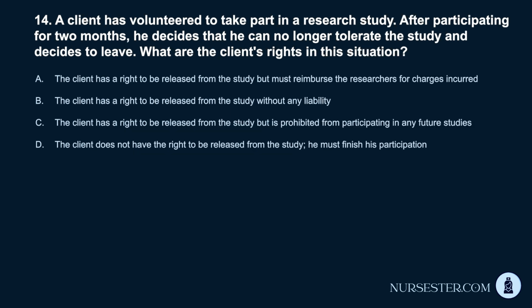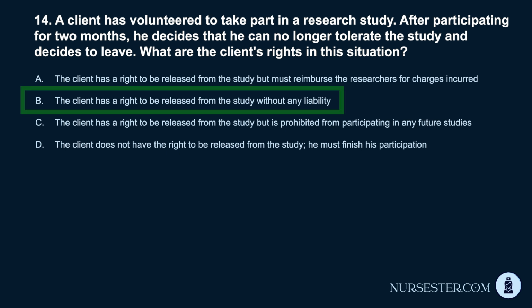14. A client has volunteered to take part in a research study. After participating for 2 months, he decides that he can no longer tolerate the study and decides to leave. What are the client's rights in this situation? A. The client has a right to be released from the study but must reimburse the researchers for charges incurred. B. The client has a right to be released from the study without any liability. C. The client has a right to be released from the study but is prohibited from participating in any future studies. D. The client does not have the right to be released from the study, he must finish his participation.